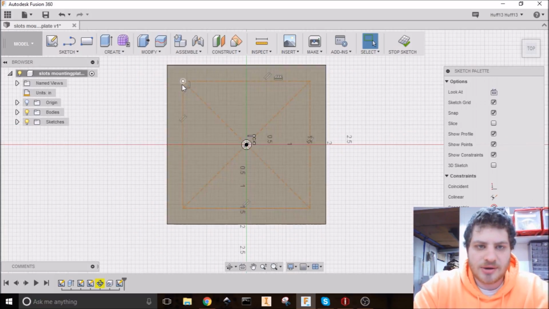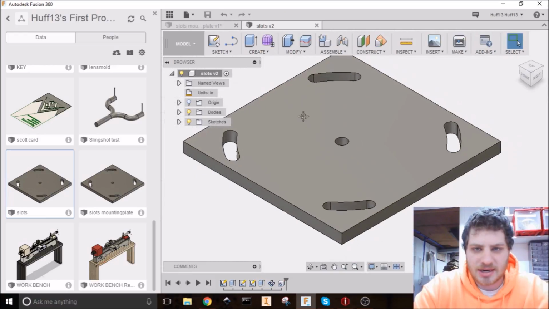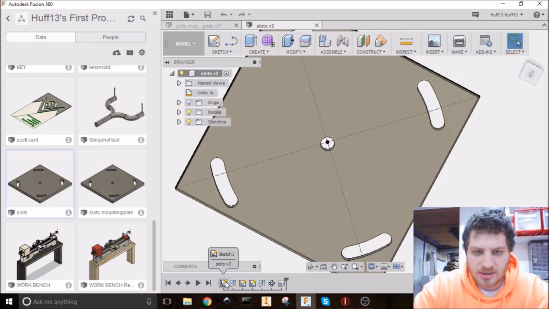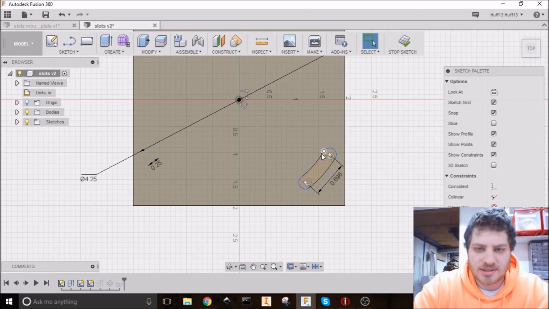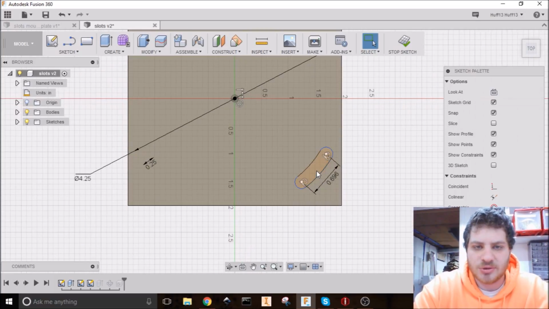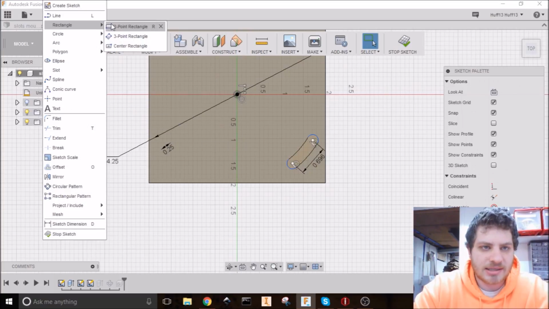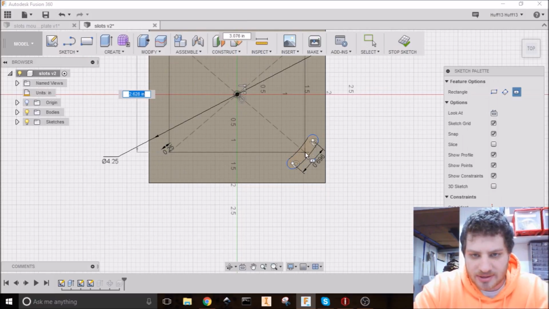And I forgot where these holes need to be, so I'm gonna go back and open up my original slotted plate here. All right, so there's the original slotted plate. I'm gonna go to this sketch. Should be that sketch. So I'm gonna use this to position this slot here. I didn't really think through this position when I first made it because I was just demonstrating and I wasn't doing an actual design. So to figure out where that is, I'm just going to make another rectangle on here and just kind of go until it's about in the center.